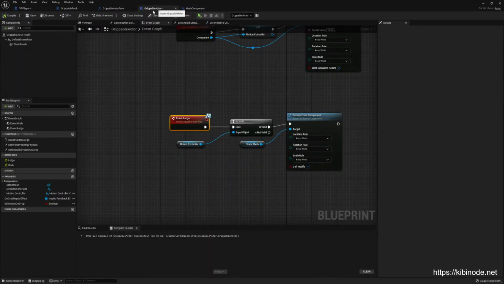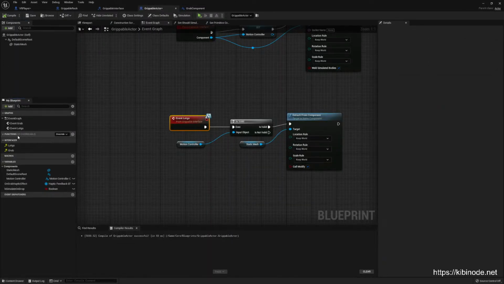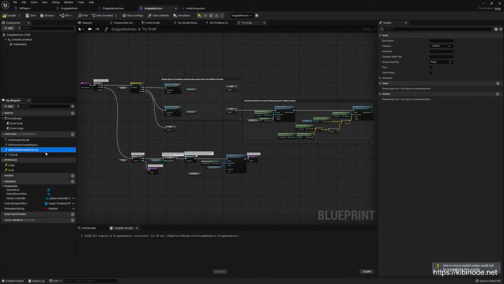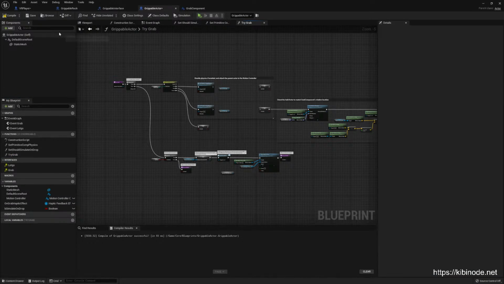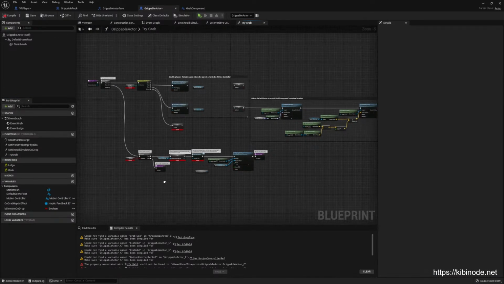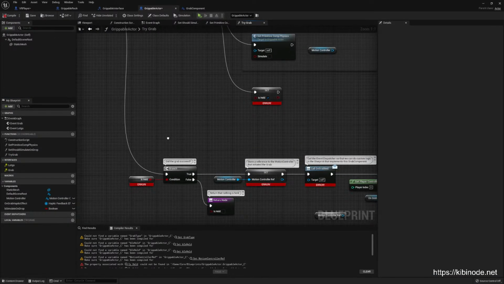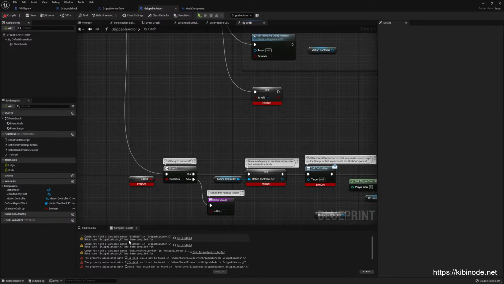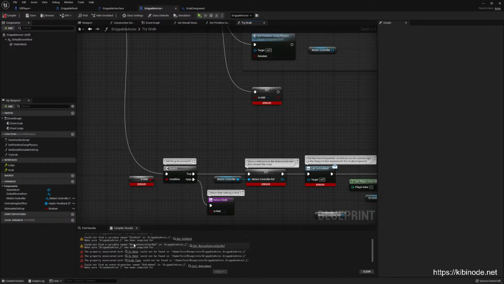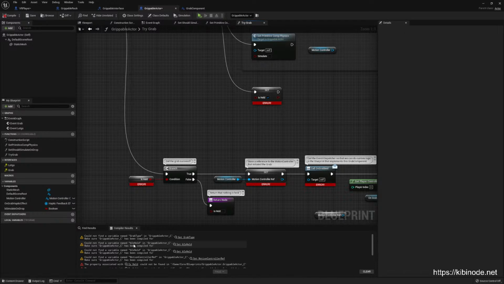Just, yeah. See what fails. Name grab type, motion controller, is held.